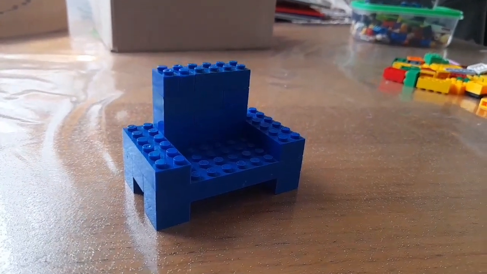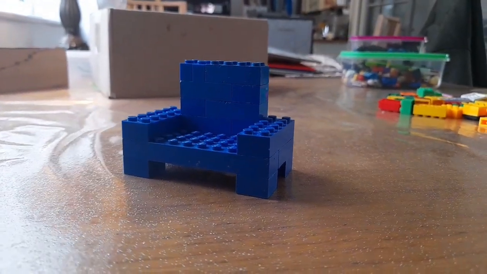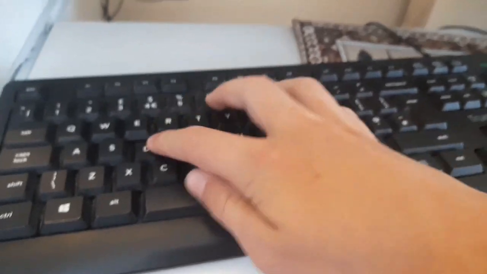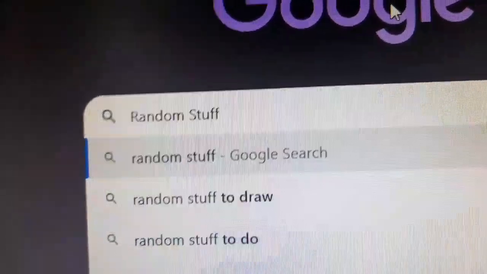Little did I know that a very big mistake was coming my way. I've literally got no clue what to build next. Literally no idea. So I decided to search the web and see if I could find anything that would be very useful. I browsed and browsed, and then I found it. A pencil. It was so random and so stupid. It was perfect.